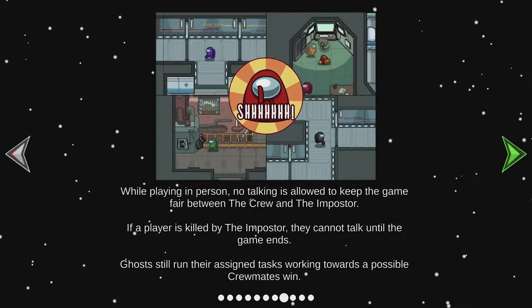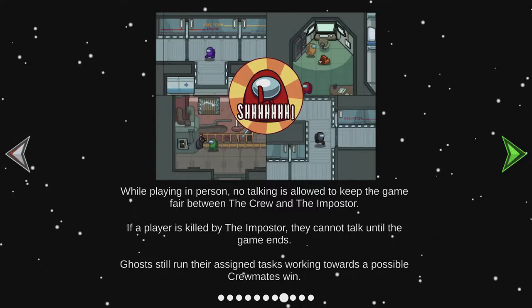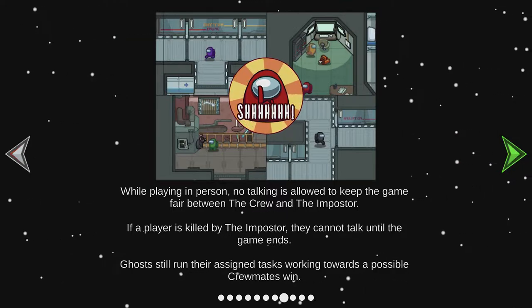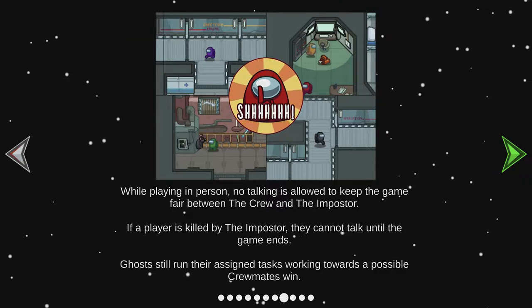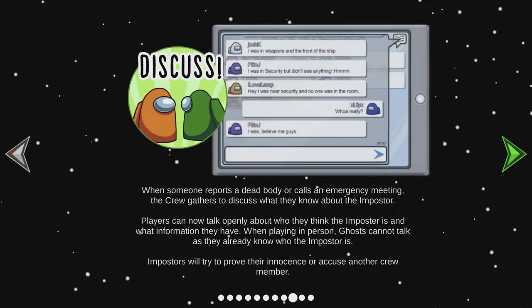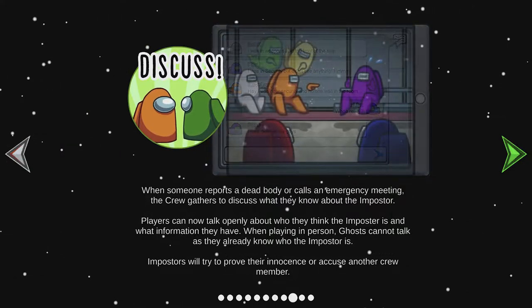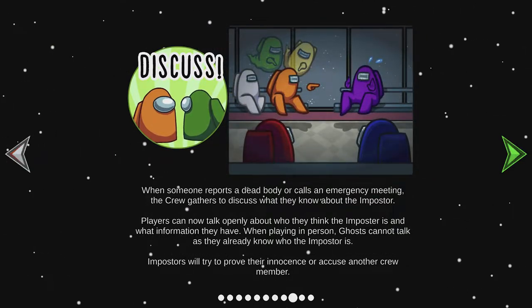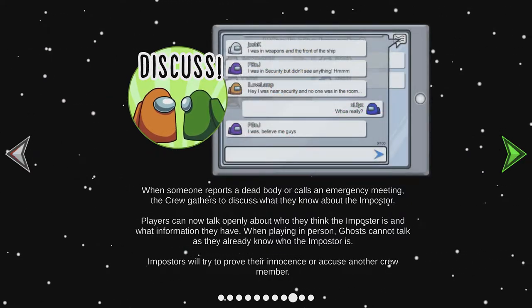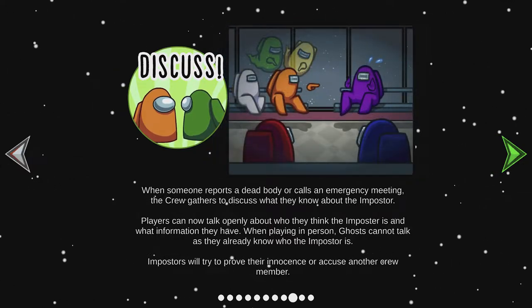When you're playing the game, there's no talking allowed, to keep the game fair between the crew and the imposter. If the player is killed by the imposter, they cannot talk until the game ends. Ghosts can still run around and run their assigned tasks, working towards a possible crewmate win. When someone reports a dead body or calls an emergency meeting, the crew gathers to discuss what they know about the imposter. They can now talk openly about who they think the imposter is and what information they have. When playing in person, ghosts cannot talk as they already know who the imposter is.